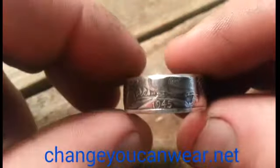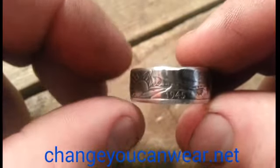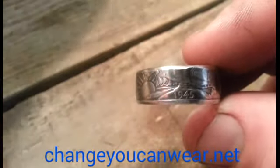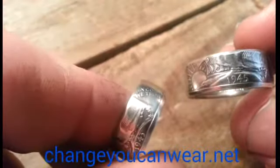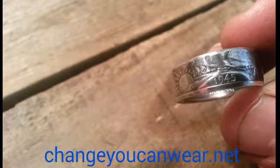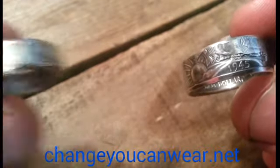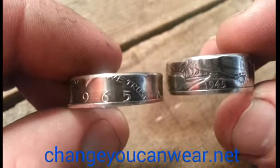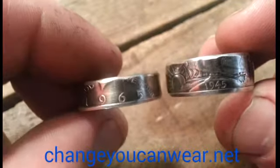This one's a size 10, and they can be made in size 8 through 14. A size 10 is still kind of curved on the sides. If you get to a size 11, it's more straight-sided. Size 8 is a little more curved yet — here's a size 8, tiny bit more curved. When you get up to a size 13, I have a 65 40% silver Kennedy that's a size 13, and it's a little thinner. So sizes 13, 13.5, and 14 are going to be a tiny bit thinner as far as band width.